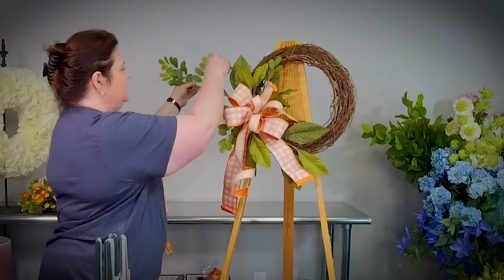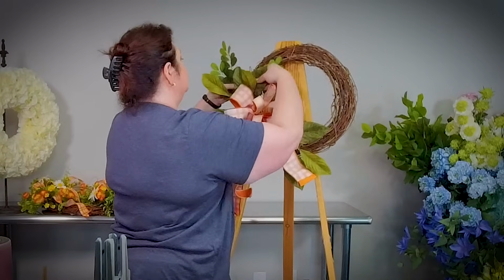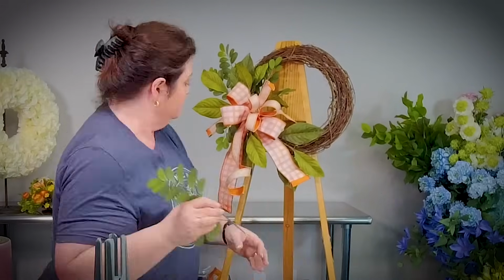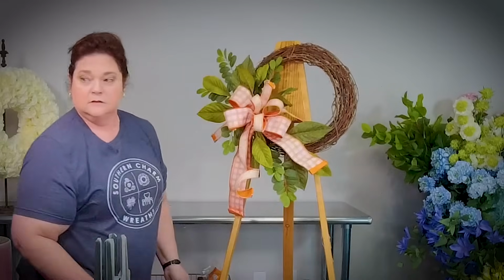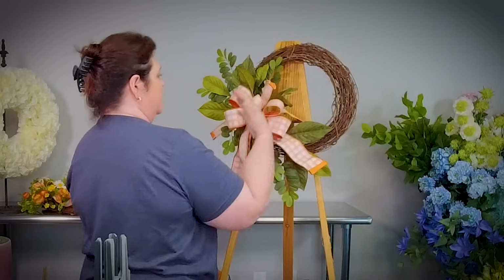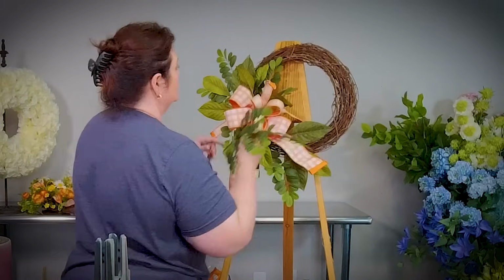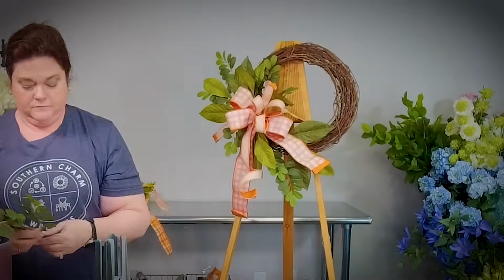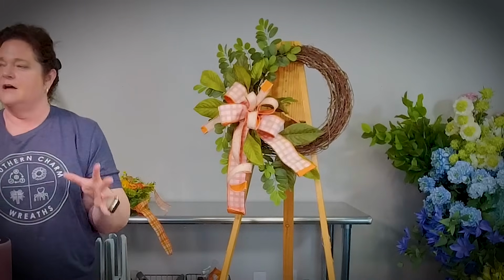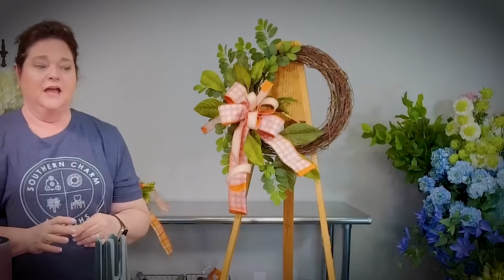If you want to extend the wreath shape with your florals, your florals sort of need a bed of greenery to sit on. So I'm extending that. Okay, so I'm going to come over here. I think I like that. I want to also be careful that my arrangement doesn't feel like it's falling off. To do that, I need to start moving a little bit more in this direction. So we've got, do you see now you've got a foundation established? You've got your shape established. And you could do that with greenery.